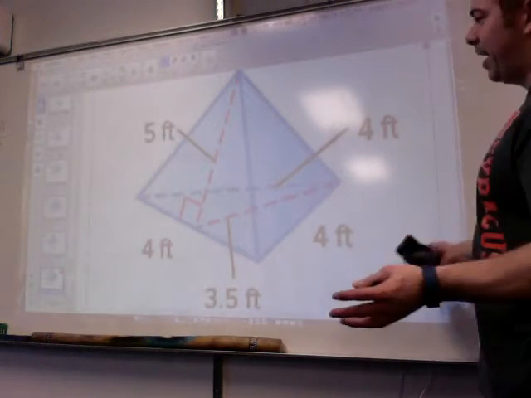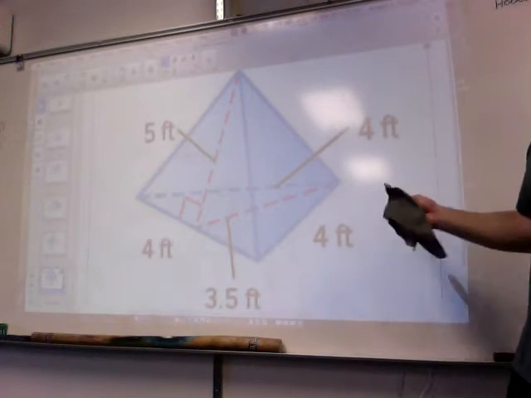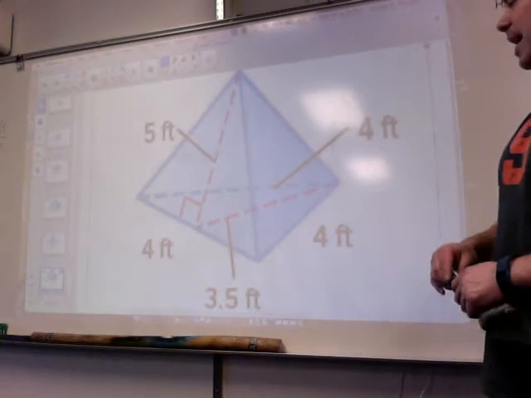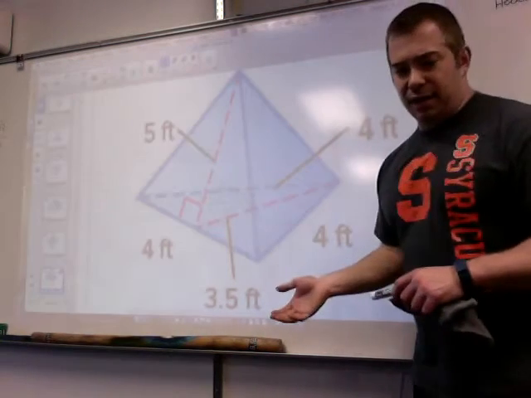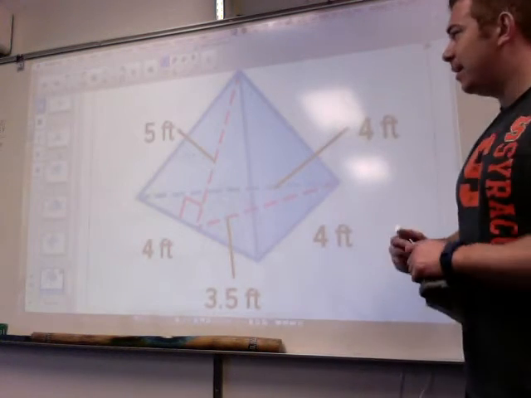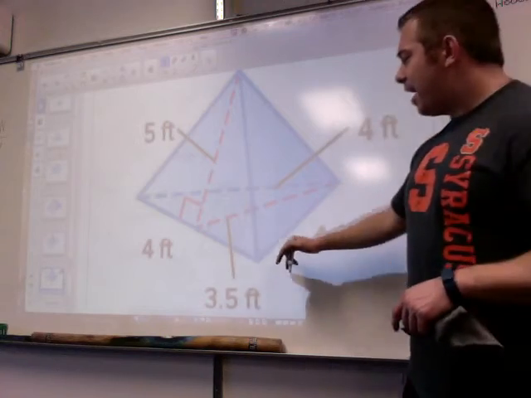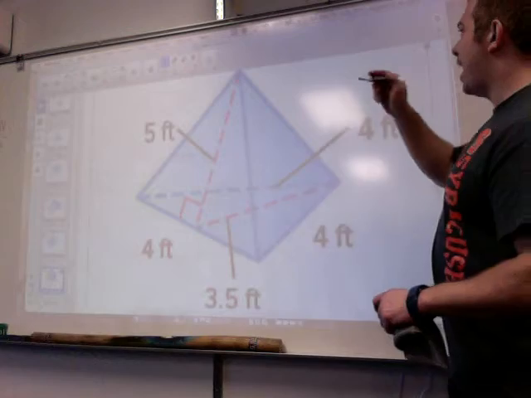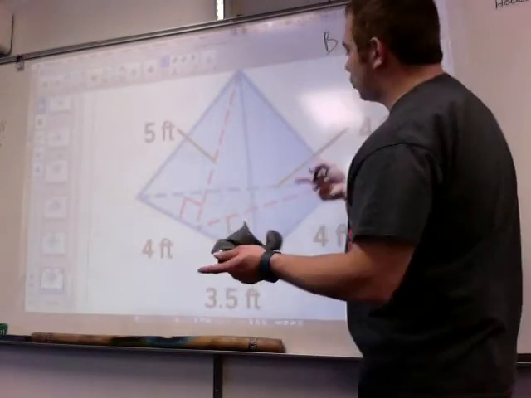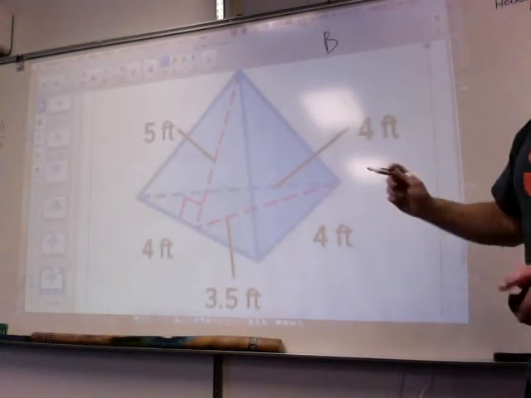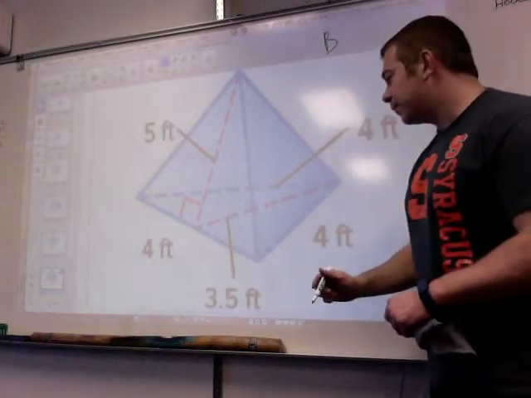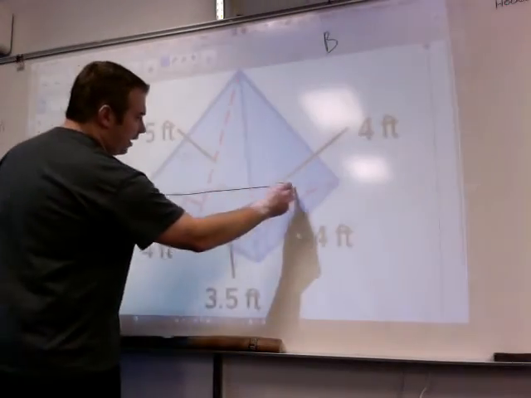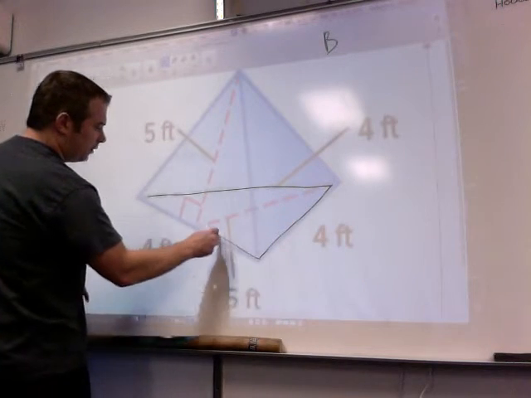All right, but sometimes this one's going to look a little confusing. You could have a triangular base. So this one's actually 3-sided. It's 3-sided, 3 lateral faces, and 1 triangular base. So I'm going to have to get my big base, which is a triangle this time. Let's just do that first.